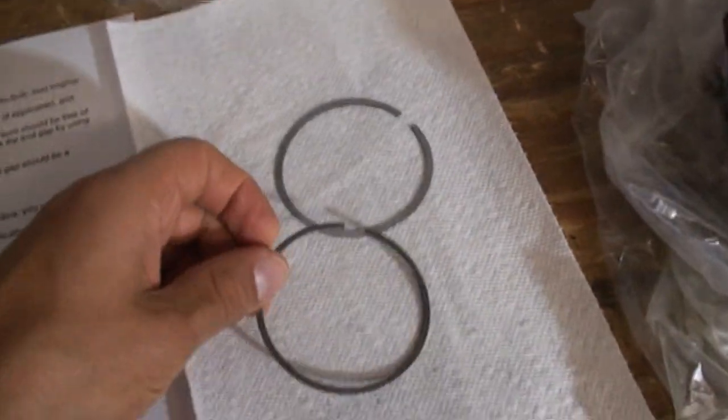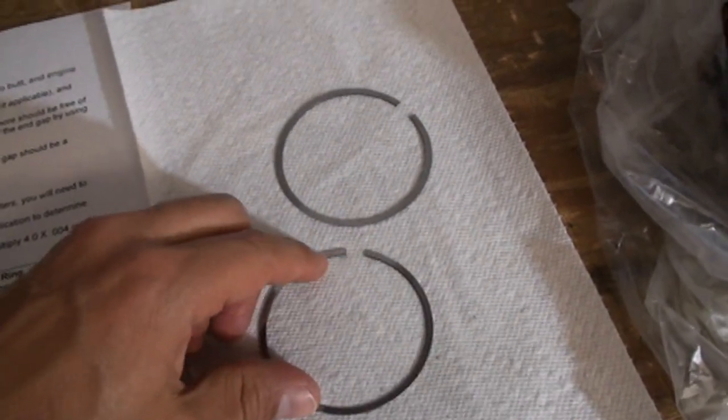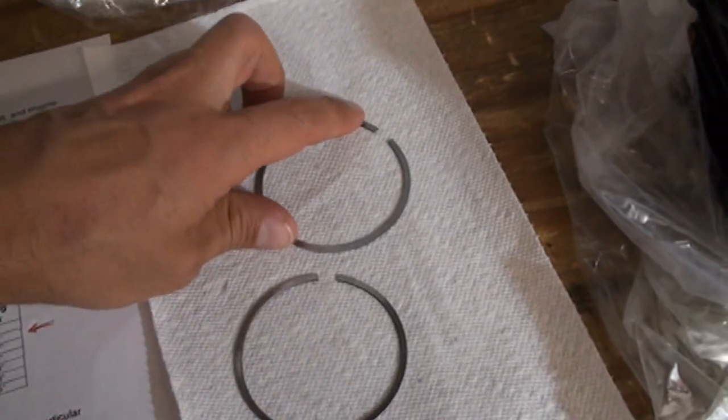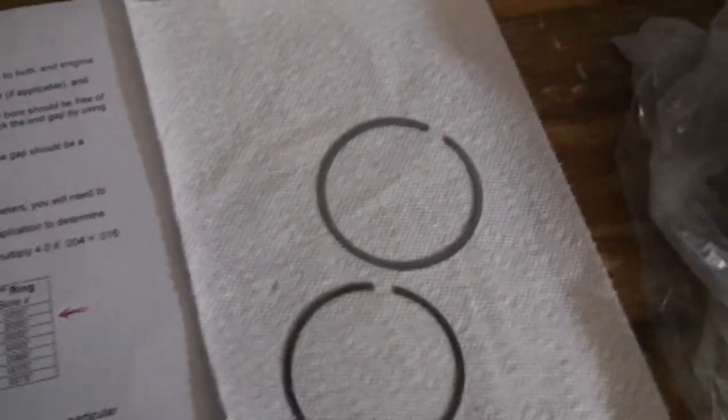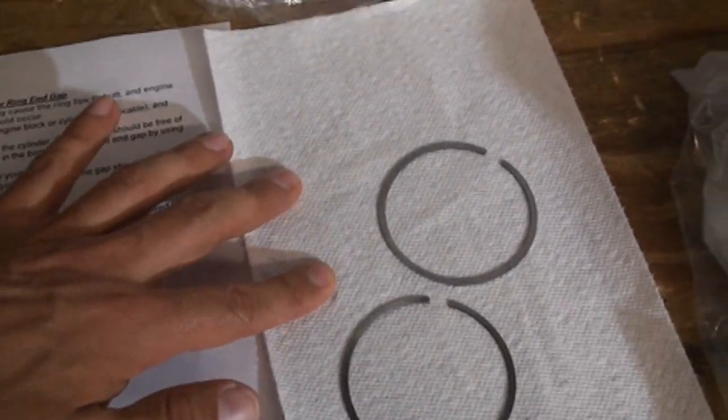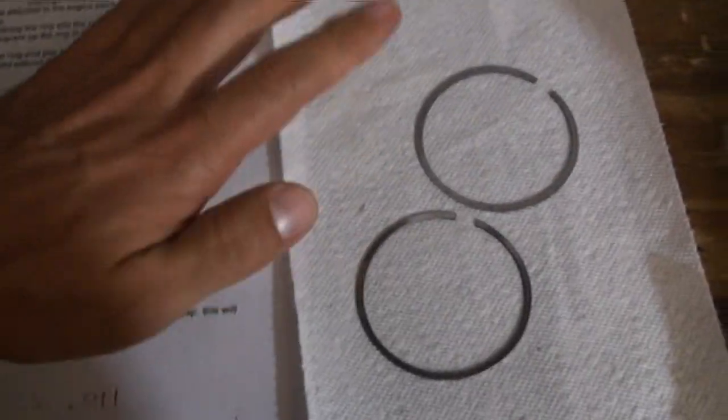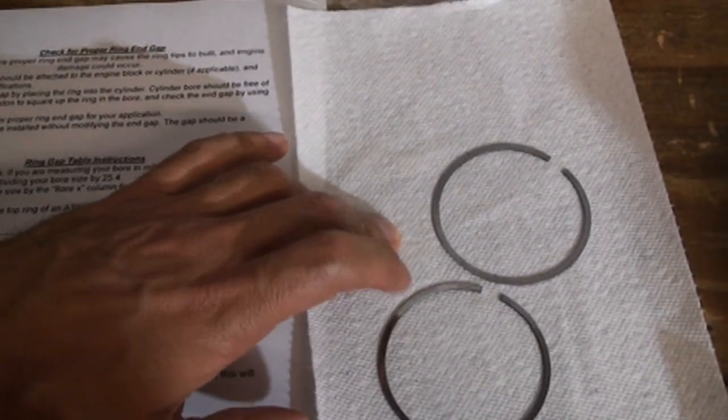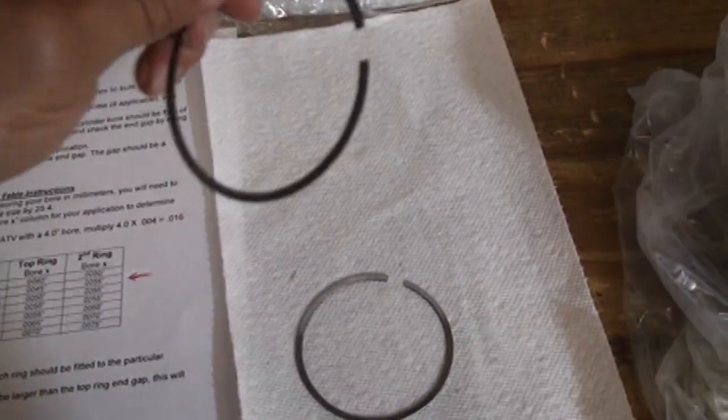So you're going to have two main rings. And they will have writing on the top. That means they go up. And then one will have a one on it and one will have a two on it. Your other rings are basically your oil rings. Those are real thin races, one that goes on top and bottom, and then your oil ring. So basically your second ring must be a larger gap than your top ring. So how do you do that? This is how you do it.